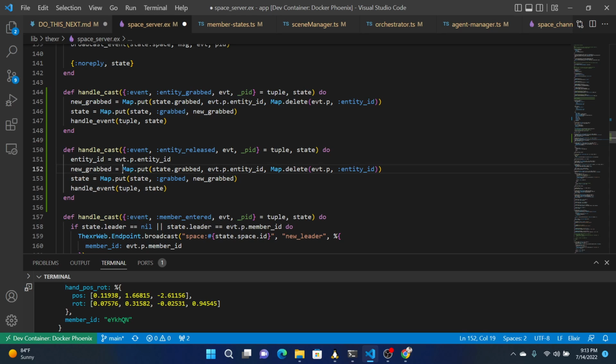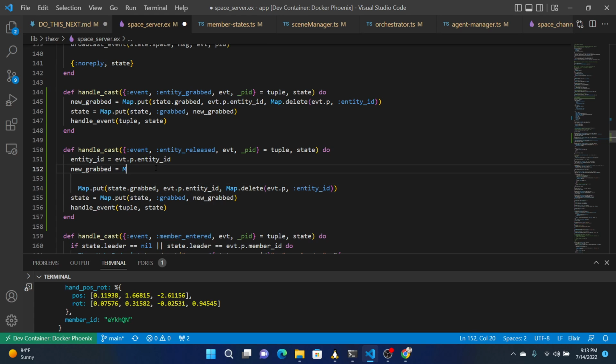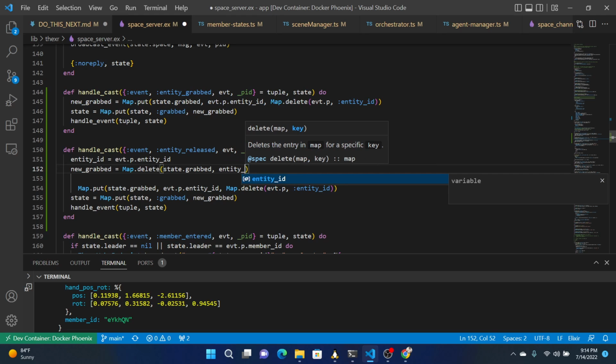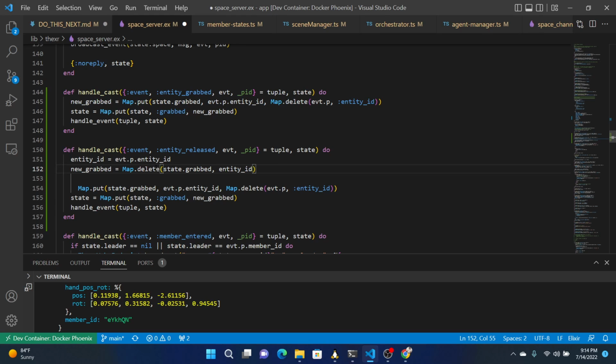So new grabbed will be map.delete anything from state grabbed and the value is entity ID here. So we're deleting it out of there. That's the new grabbed.